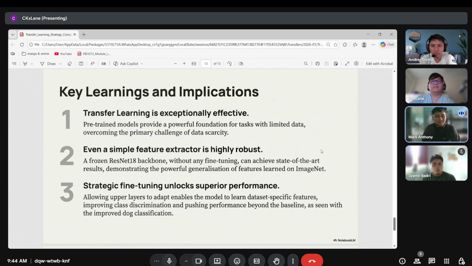The third is that strategic fine-tuning unlocks superior performance, allowing upper layers to enable the model to learn dataset-specific features, improving discrimination and pushing performance beyond the baseline, as seen with the improved classification of dog.